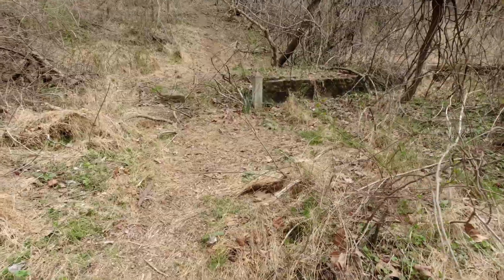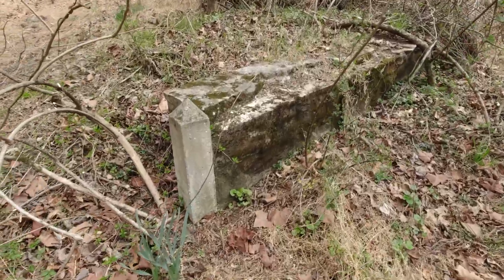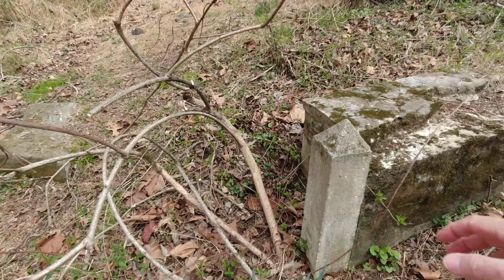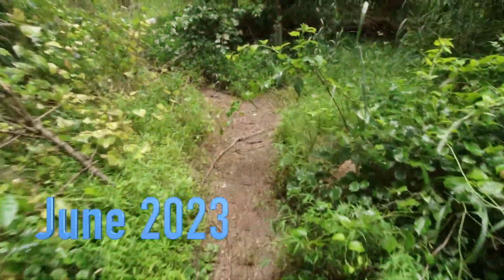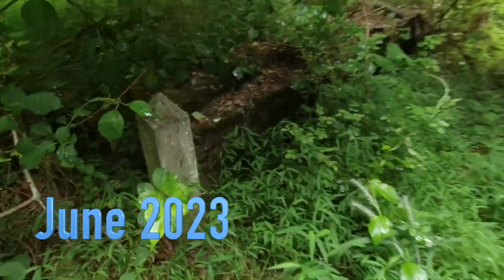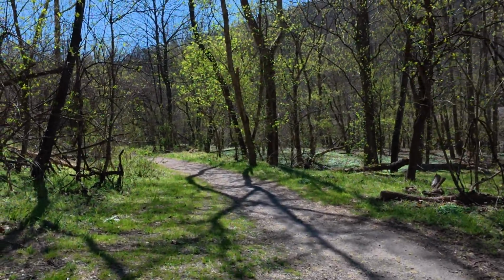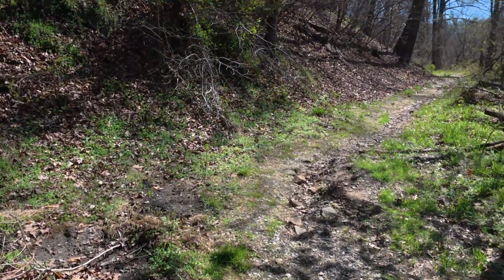After you pass that truck is when you're going to want to start looking off to your right. Sometimes it's kind of clearly visible. I know that the more overgrown the season gets, it's harder to see. You walk in off the trail, and as you can see, it's shortly after the truck in the water, and depending upon how overgrown it is, you should be able to see this opening. It's going to be a pretty good incline.